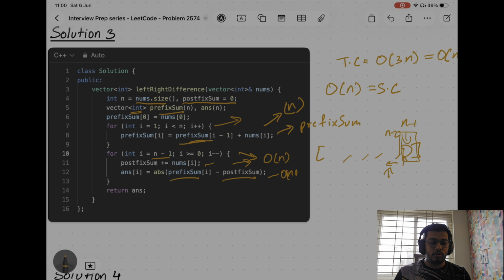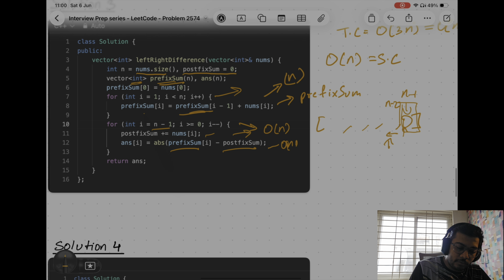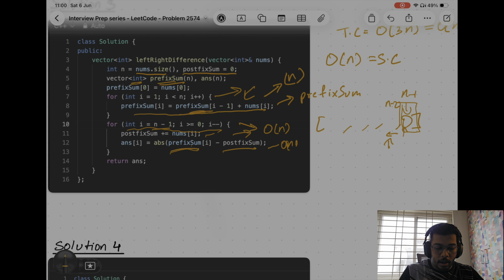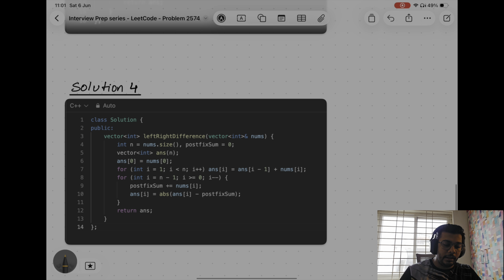Let's say the interviewer already asked you to optimize the solution in terms of space complexity, keeping time complexity constant. So now what can we do? We can now even remove this prefix sum array, because what you are seeing here is that prefix sum is just pre-computation of the sums of the array, and then answer I is running on a similar loop and just using the prefix sum I value which we have pre-computed before, on line number 7 to 9. So what we can do is we will drop the prefix sum I value as well.